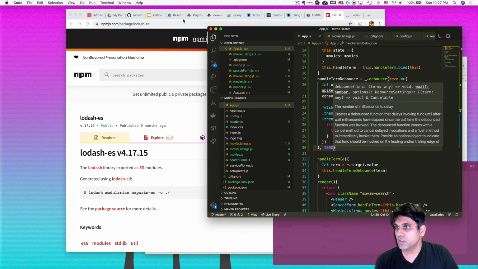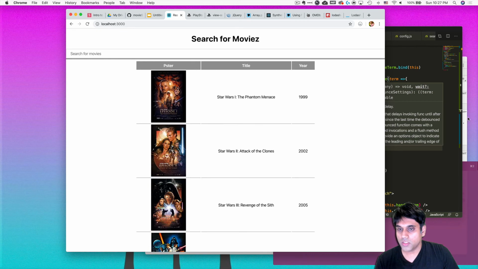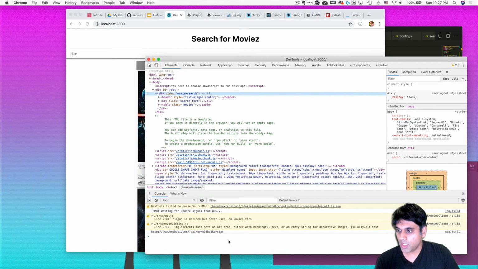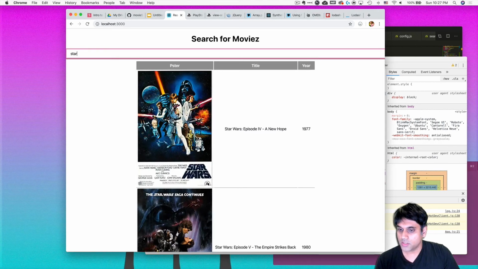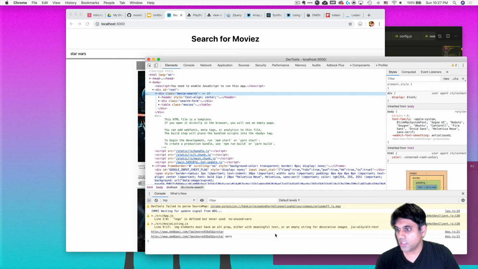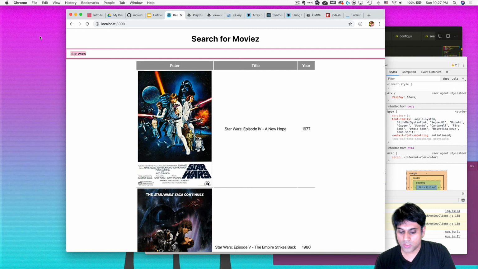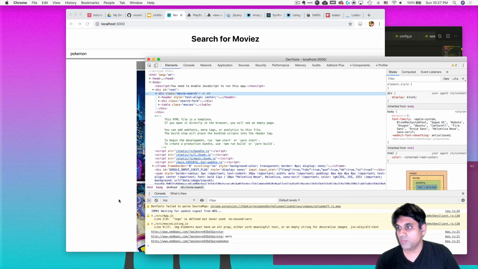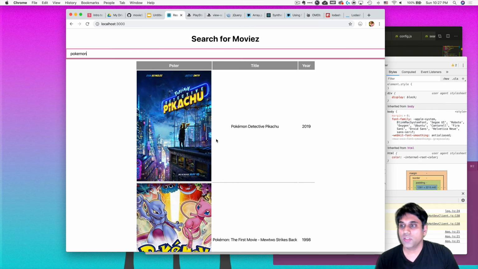And now if I go back over to my app and let's have my console ready, if I type in star, you'll notice that nothing happens for more than a second, and then you'll see that this actually got updated. So let's do that again. I think that went by kind of fast. So star wars, and then that took a second, and now you can see I don't have as many API calls. I can do this one more time just to check. So Pokemon, and then after a second you get Pokemon. So that's a lot better than just constantly updating the movie app.